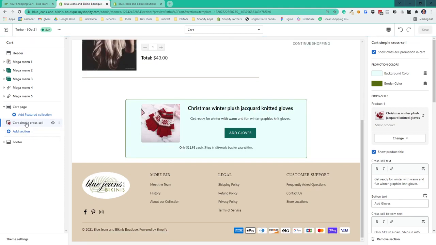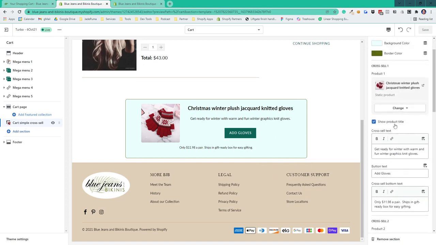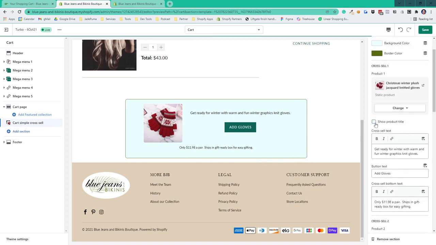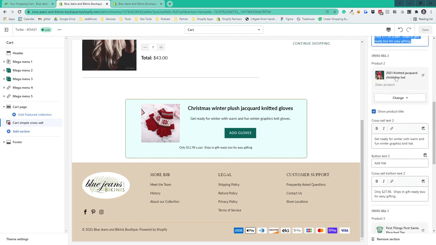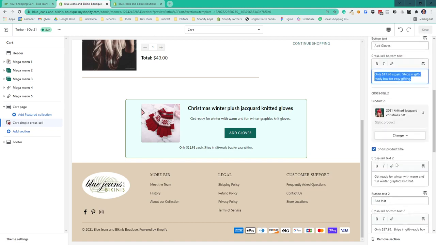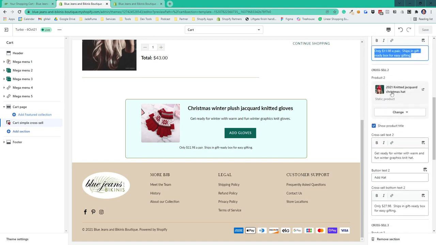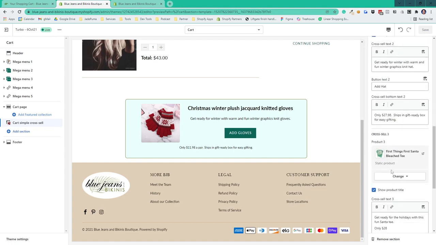And then in our settings, we have lots of settings. We also have an on-off toggle here. We've got color controls for the background and the border color. And then you can select each one of the products, decide if you want to show the product title or not automatically. And then there's text above the button, text for the button, and then text below the image and the button area. And you can have 1, 2, or 3 products. If you don't have a product selected for product 2 or product 3, it just won't show them. So it automatically detects if a product has been selected for 2 and 3 when determining to show those or not.